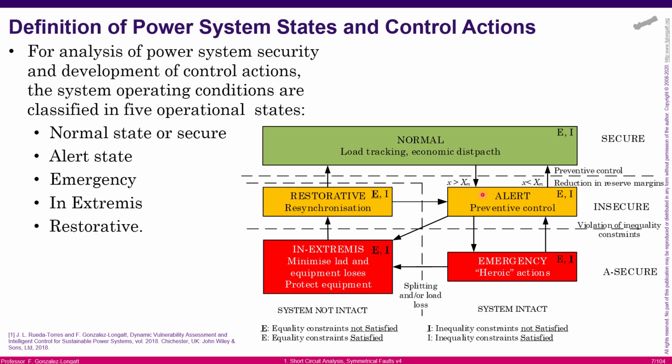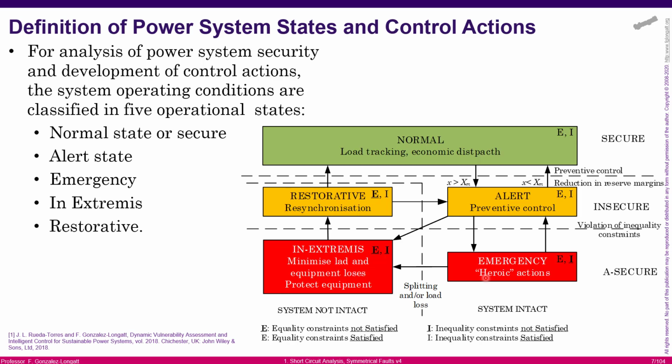However, what happens if this state starts to violate or go outside the limits? That we are in an insecure moment. Imagine that we lost a transmission line, or we lost a big generator, and now we are in an emergency. An emergency means that the system is at high risk. We lose all this.